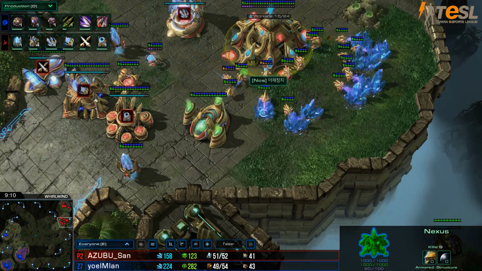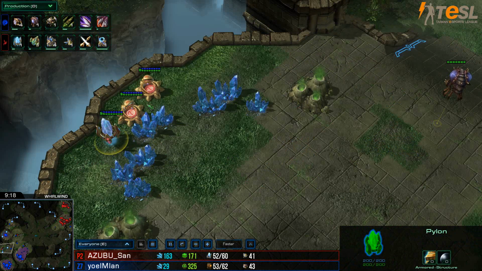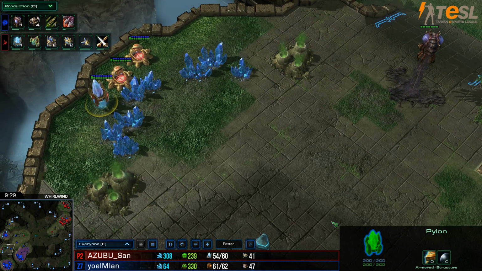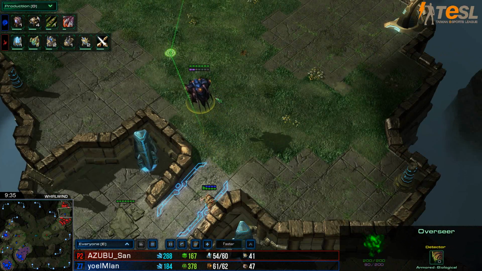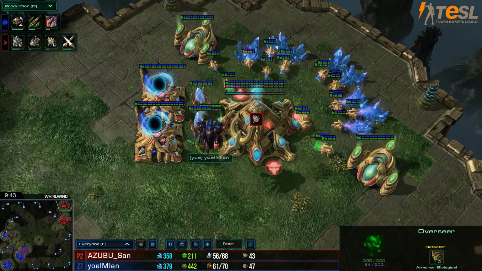Now, this game has gone pretty much how I expected. The opening and the usage of that backdoor, or that pylon wall, excuse me, not pylon wall, pylon with photon cannons to cannon rush essentially your opponent's natural expansion, is a very, very effective strategy. I've seen very strong players lose to much weaker players just because that strategy was executed so well.